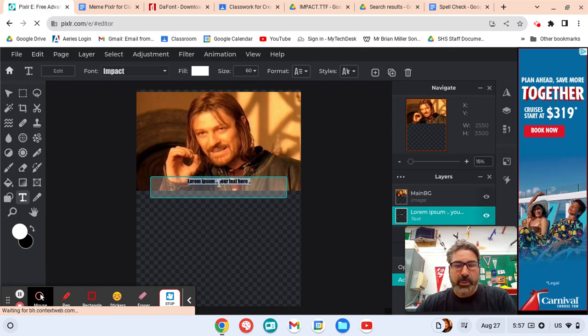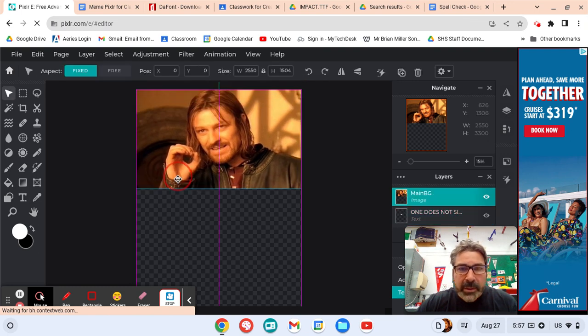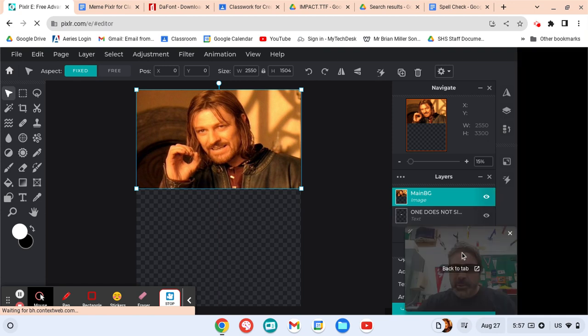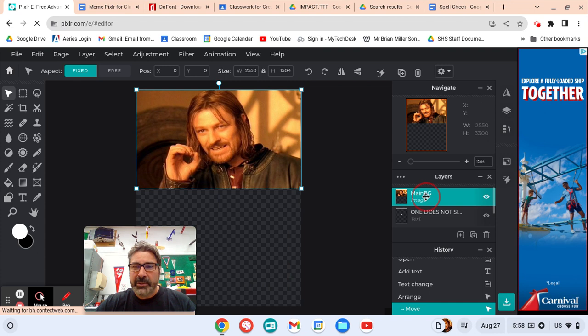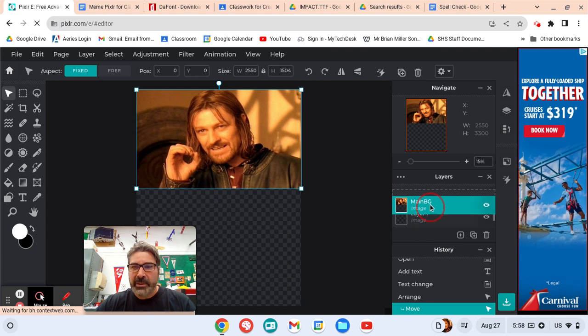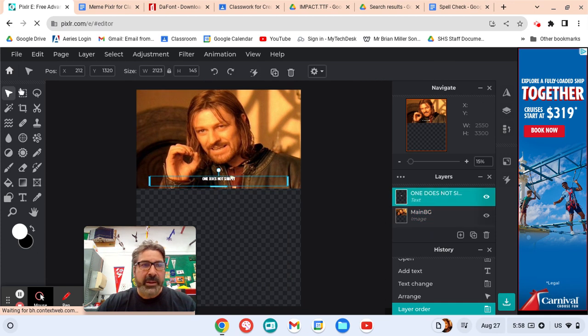I'm going to click here, press Control V, and I'm going to move that where I want it. Oh, did it not? That didn't work. Oh, I see what's going on. All right, so my layers over here, my text layer is underneath my main layer, so I'm going to drag my main layer underneath my text layer. Okay, all right, so there it is. So I'm going to click on this layer. I'm going to click on the move tool. I'm going to move this up where I want it.